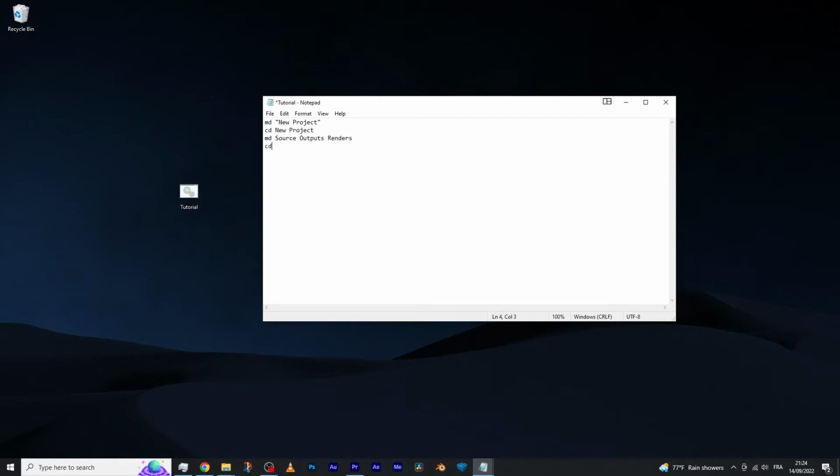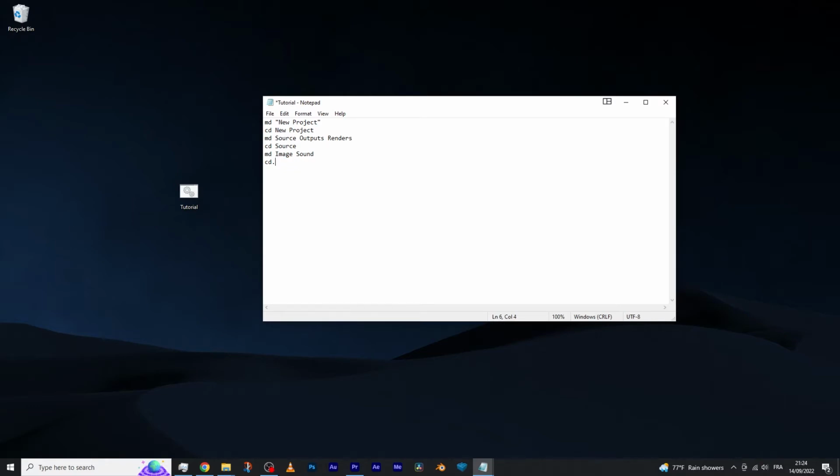Moving on, I want to create more subfolders inside source. So CD source to change directory to source, and in here I will create more. Here I will create image and sound. Here's where it gets a little different. Instead of clicking CD, say I want to create one in outputs, I cannot just type this line of code in, because currently we are in source. We are not in new project. In order to get to outputs, we need to navigate back to new project in this folder so that we have access to these three folders. So I cannot just click change directory to outputs, it will not find it.